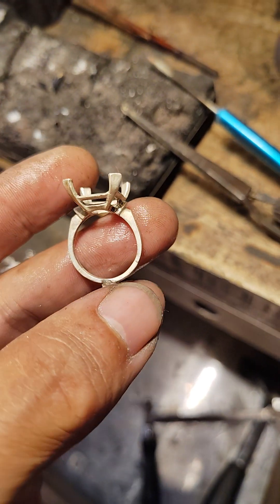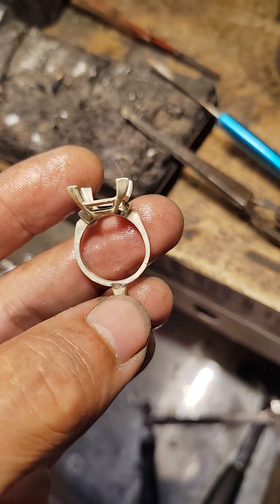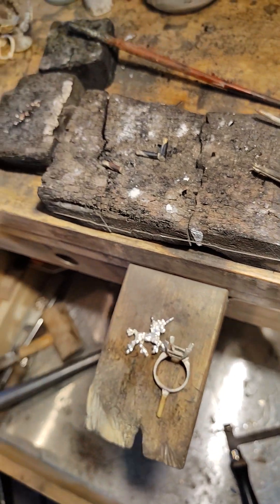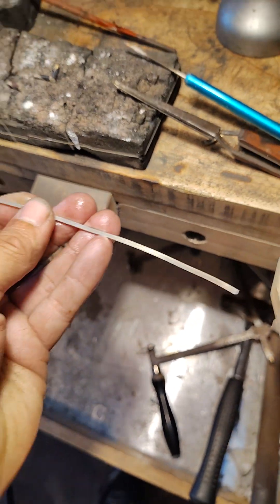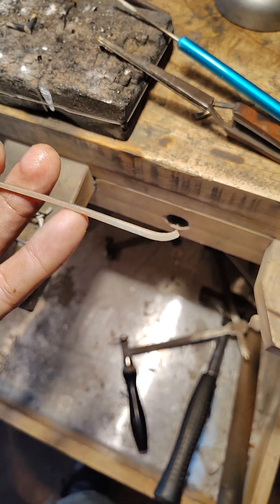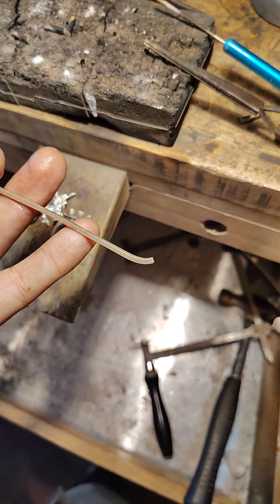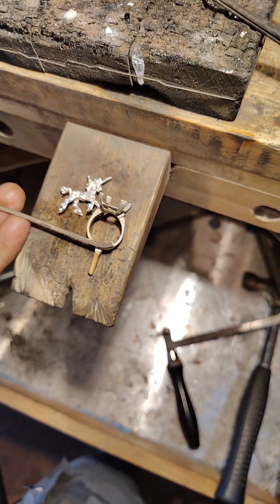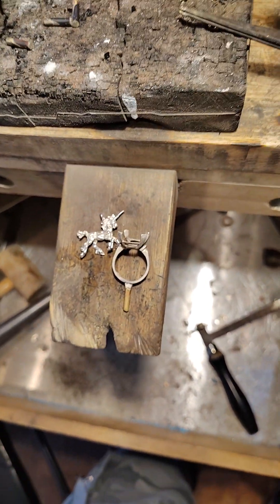And right there. You cut the ring and then you add this piece of metal in there. You have to form it and know what you're doing. Here's what I used for the sizing stock — you can see where I bent it right there to start making it rounded. And I added that in there.